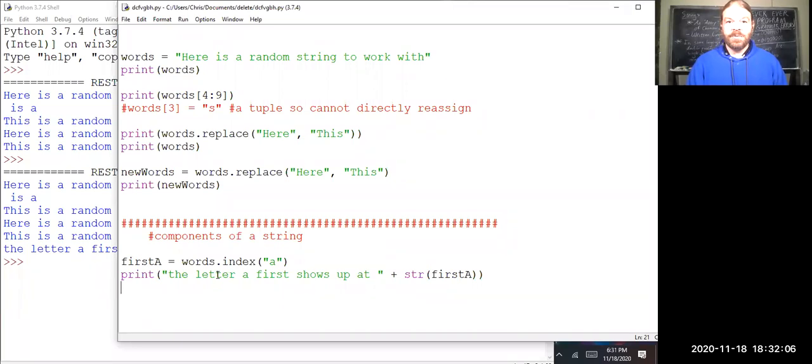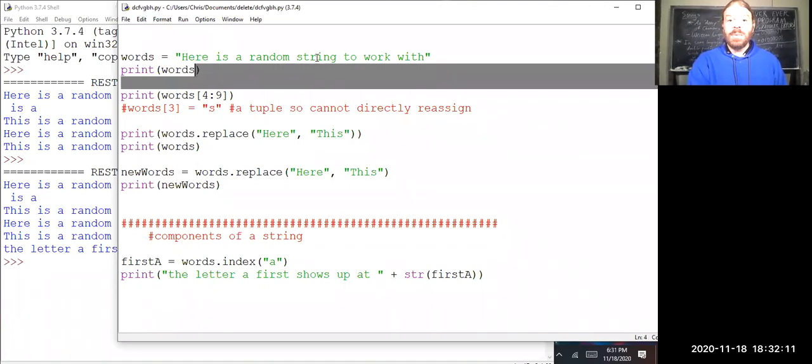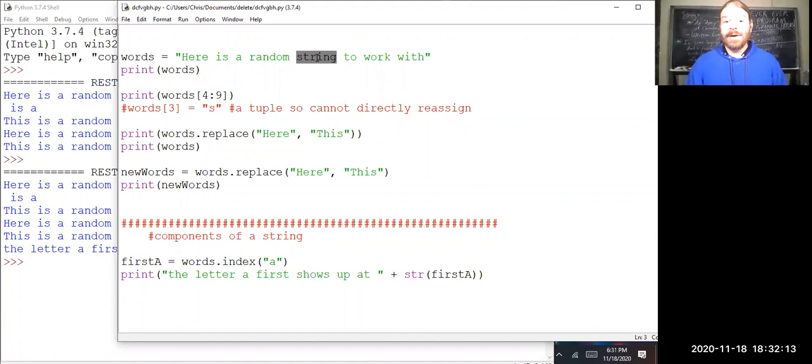What's a good word to look for? String. Maybe I actually want to pull the word string out of that string. But what we've seen so far is going to find the first instance where S shows up. As we go through here, S shows up before we get to the actual word we want.